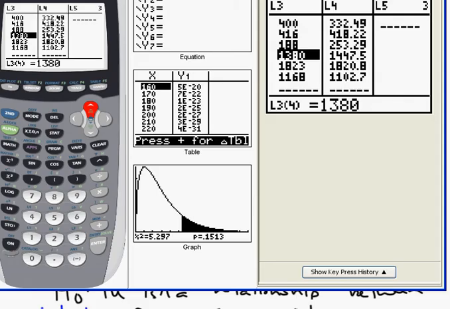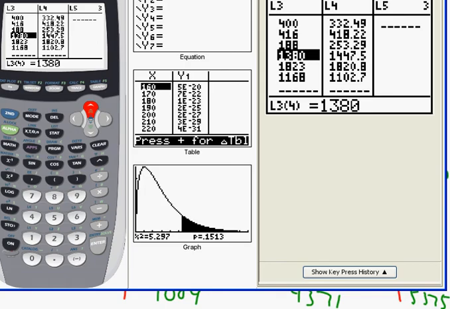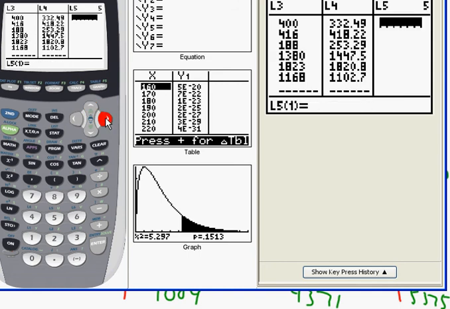So here we go. We go back to there. And then what I did was I went and looked at the expected count table, and I did the same thing. I made sure that these matched up with the actual counts that we had in list 3. So here we go. We have it now. List 3 is the observed, list 4 is the expected. So I'm going to go to the top of list 5, open parenthesis, observed, which is list 3, minus expected, which is list 4. Oops, hold on, a mistake there. Second 4. Okay, close parenthesis. We're going to square that, and then we're going to divide by the expected. So second 4. There you go.